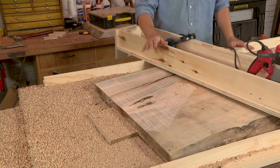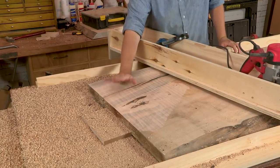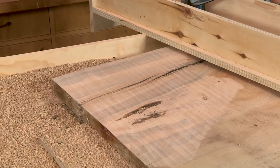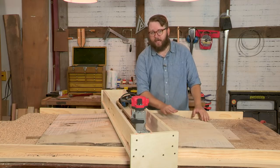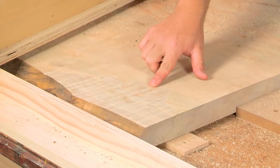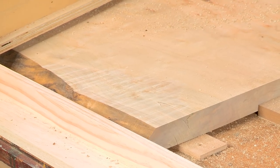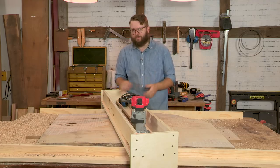So this is the end of my second pass. You can see I started taking off quite a bit of material on the right side of this slab, but it's important to go through the whole slab. I'm not actually running the router through the whole slab, but I'm making sure that I'm grabbing any high points with the bit. You can see up here in this upper left-hand corner, I caught some there too. So I'm going to lower my bit a little bit more, probably about 1/8 of an inch, do another pass, and keep going.